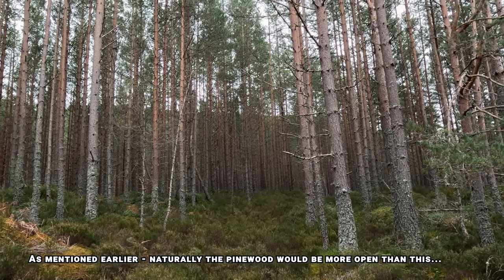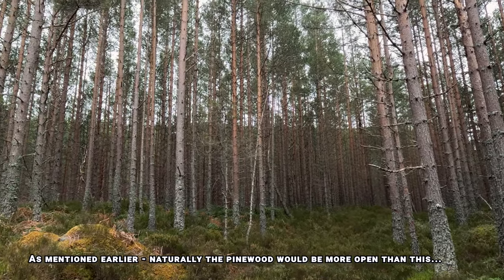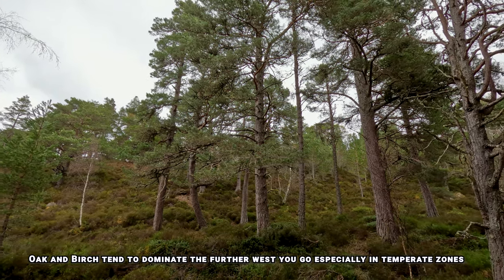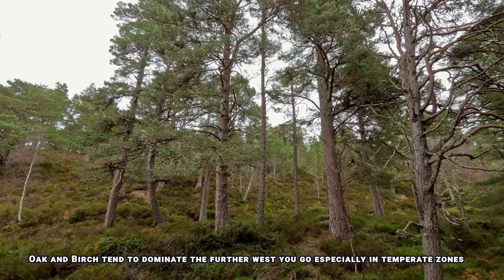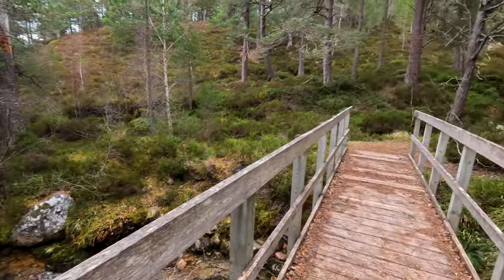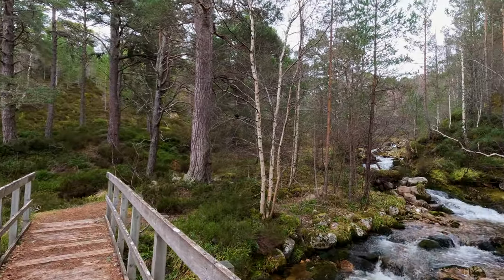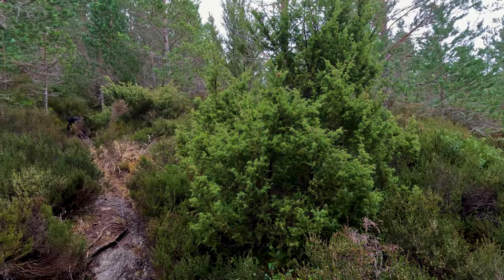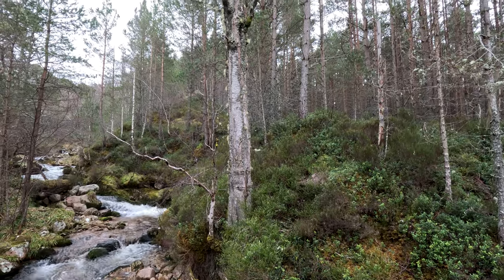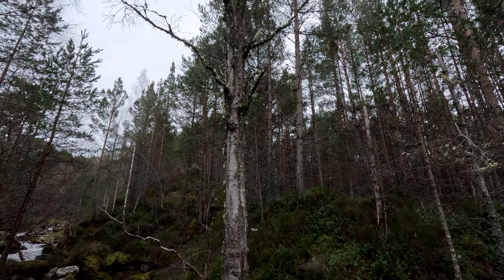But what should you actually see in a fully natural situation from low elevation to the hilltop? If you're here, there's going to be pine forest in the bottom of the glens. You could have areas that are more dominated by broadleaves like oak, depending on where you are in the country. Here, obviously, Scots pine dominates, and the forest would also include downy and silver birch. You're going to have rowan, aspen, and juniper as an understory scrub species as well. You would also get alder and willows in riparian areas, wet areas along watercourses.